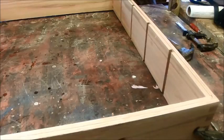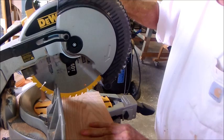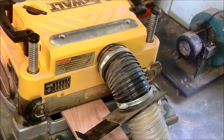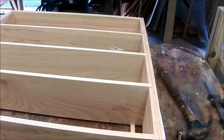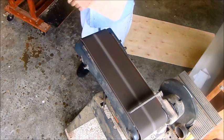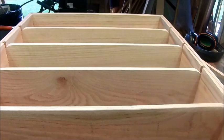Next operation is to cut the shelves. Well, now that the shelves are cut to length, it's time to cut them to width. Well, the case all fits together and I got all the shelves in there, so it's time to cut out the bottom and install the bottom.